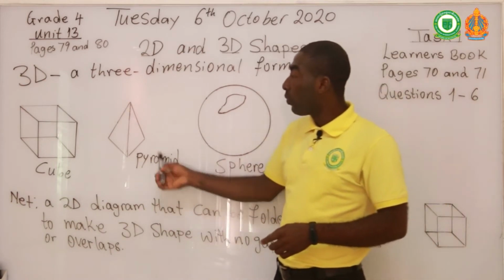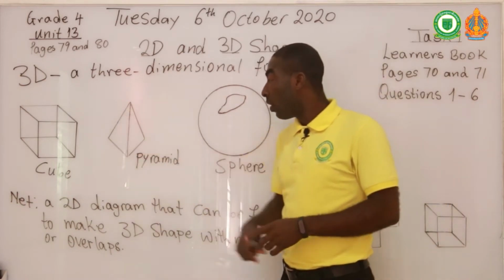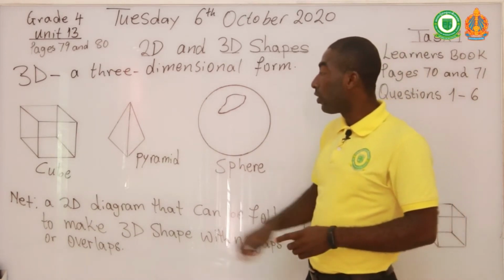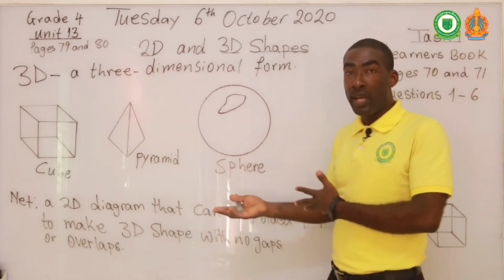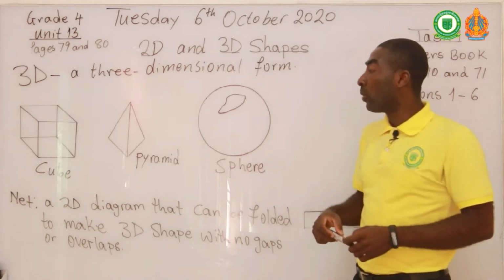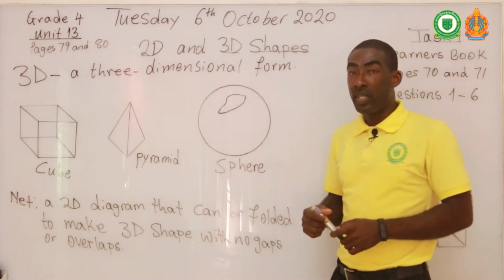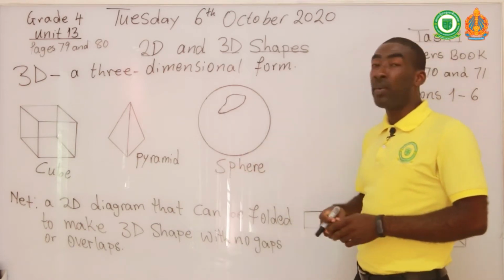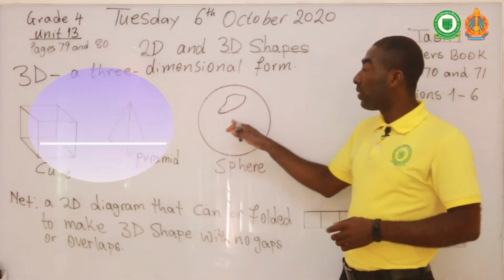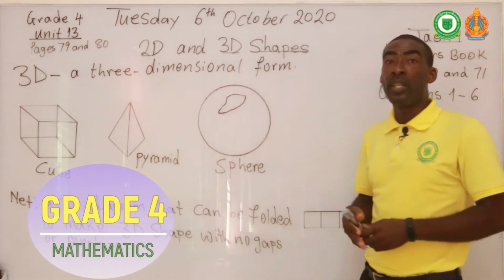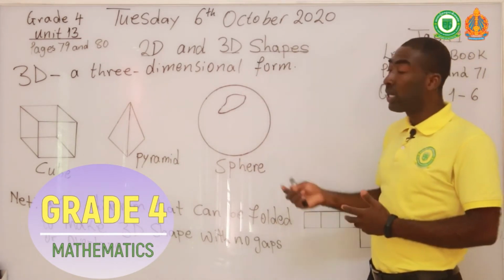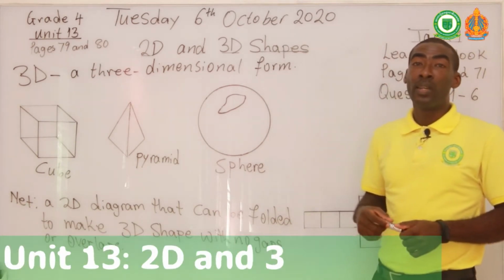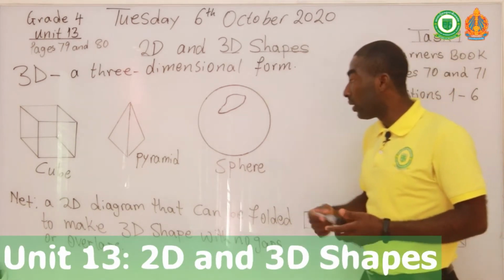The same way, when we take one surface of your pyramid, we're going to get a triangle, whilst your triangle becomes a 2D, and then your pyramid becomes a 3D. The last one that we're going to look at will be our sphere. In the case of the sphere, when you take the face, you get a circle. Okay, and the circle becomes your 2D, and your sphere becomes that of your 3D.